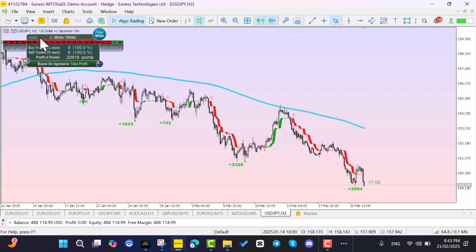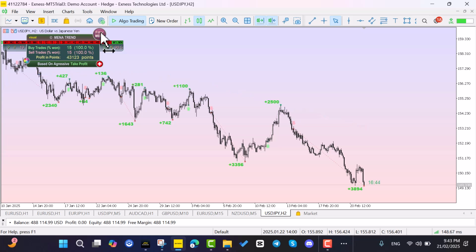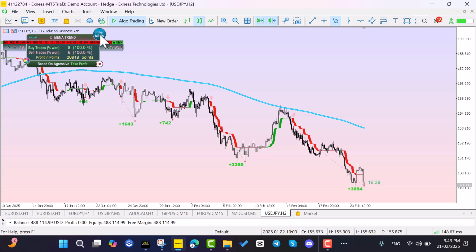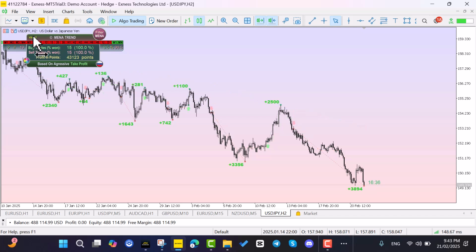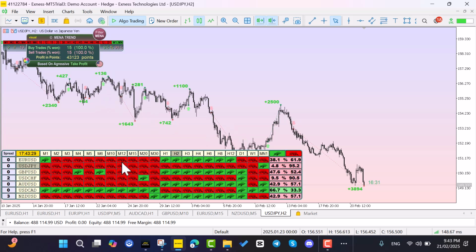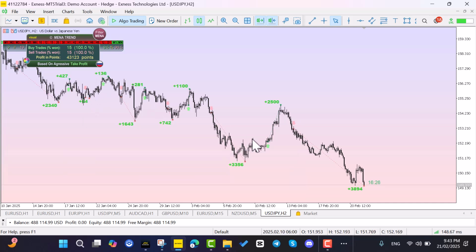So we also have this button here. It says visual. And if you click on that visual, then it will hide the main indicator that brings up the trades, and you can click on the filter, and then remove the filter as well if you choose to have a clean chart. Now with this, we already have hidden the big panel. So the big panel is hidden and the indicators are all hidden. So you have a bare chart with only the signals.